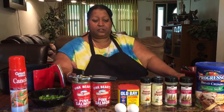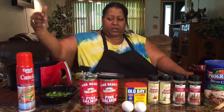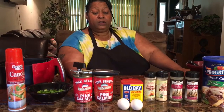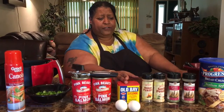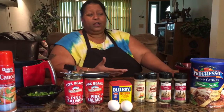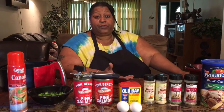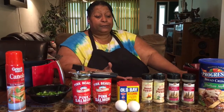Let me show you everything that I use for my salmon patties. I've got the oil because I need it for the fryer. I got my green peppers and my onions already cut up. I'm going to use two cans of salmon, and for each can of salmon it should be one egg. I got my adobo and my seasonings, and I use breadcrumbs — but if I had it I would probably do panko because it's lighter and healthier. I used to cook it with flour.